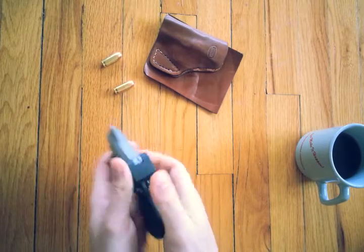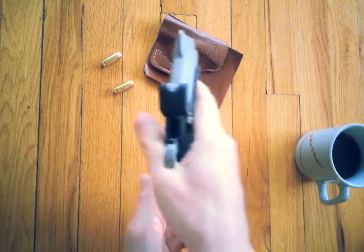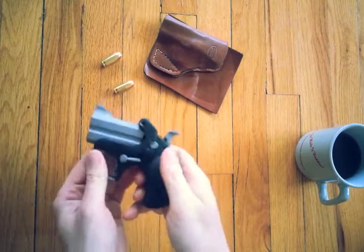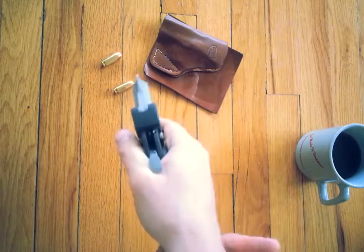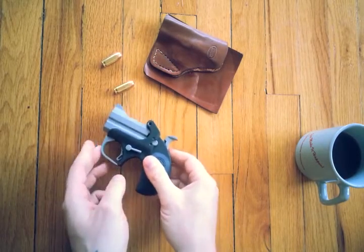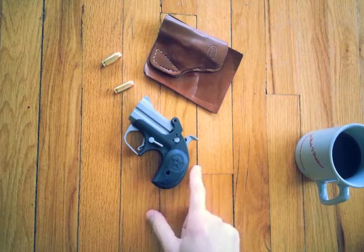And if you compare it to a cowboy gun carrying five rounds, I never felt unsafe carrying a cowboy gun with five rounds. This is basically, if you factor in how small it is, like a cowboy gun in your pocket. It's a cowboy gun in your pocket with a big old round, and you have two rounds, and you shouldn't have any problem saving your life with this gun.